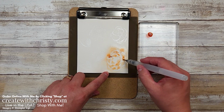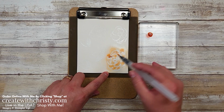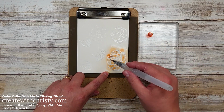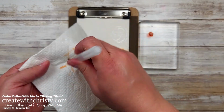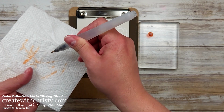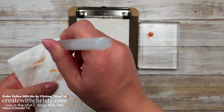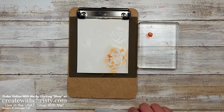So I'm just making sure I get it all with the petal pink right now because I want that to be my base. And I'm okay with some of it being a little darker than others. I actually like that effect. Okay, now I'm going to grab a paper towel and get all of that ink out, kind of squeeze this to bring some water out, and that'll help clean it off too. And I don't have to clean the petal pink off quite as much because the Flirty Flamingo is darker.